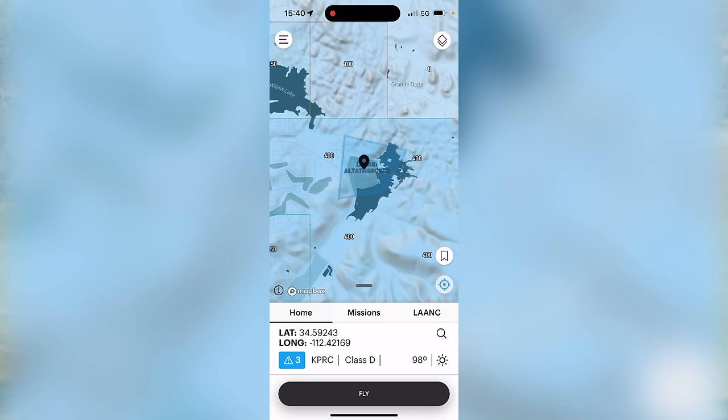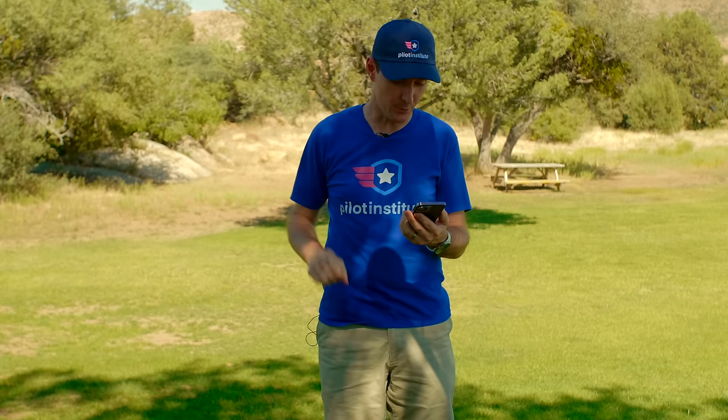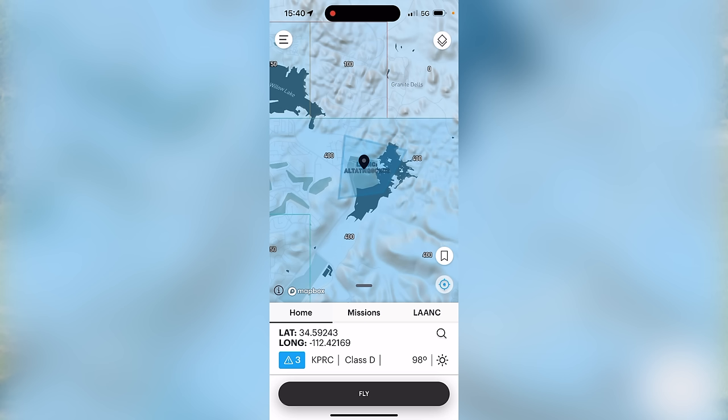Well, guess what? We are in Prescott, close to the airport. The airport is this way. And we are in an area that's called a 400 grid. What does the 400 mean? It means that we can fly up to 400 feet with this specific drone. So what I can do here is I can request airspace approval.